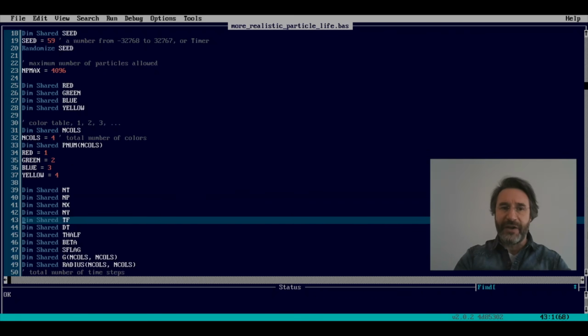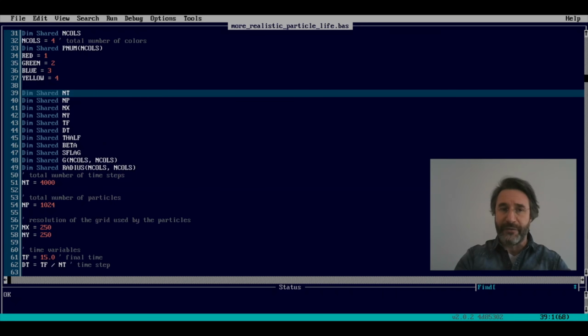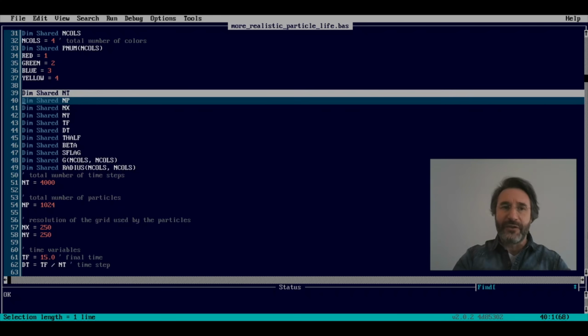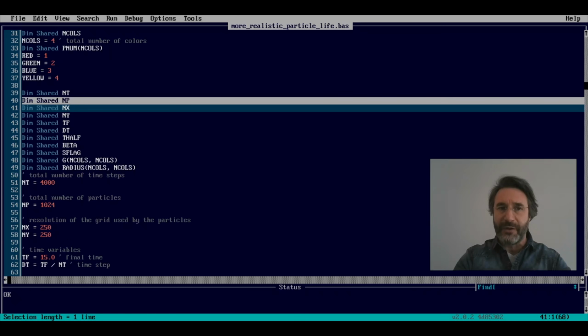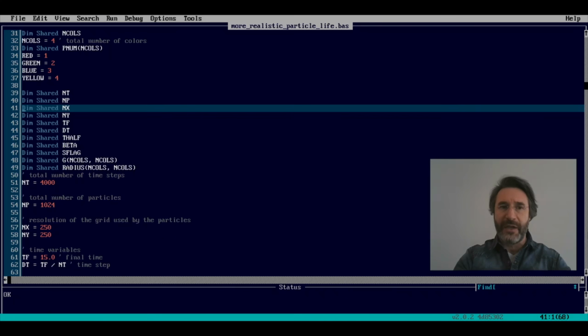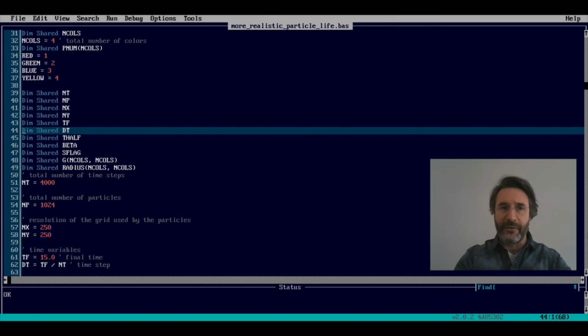And here we define exactly the same global variables that we have seen in the previous video. NT is going to be the total number of time steps during the simulation, NP is going to be the total number of particles, and NX and NY are the dimensions of the grid that we use to plot the particles.